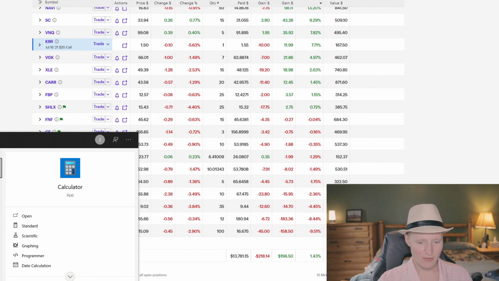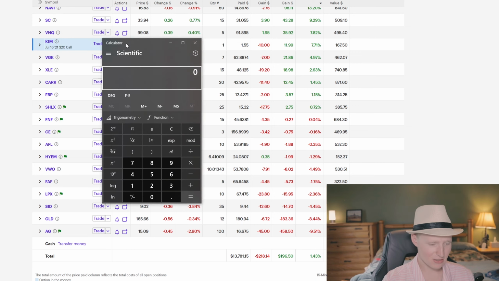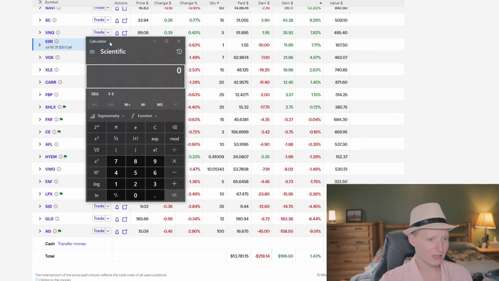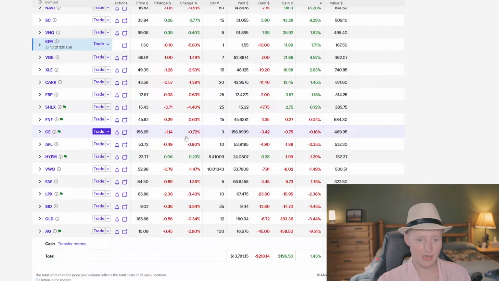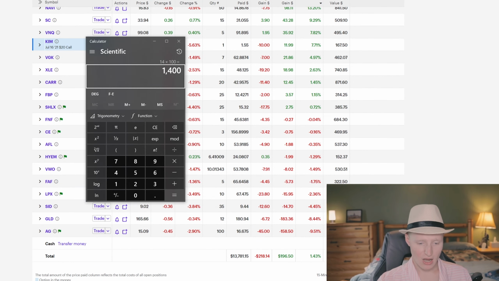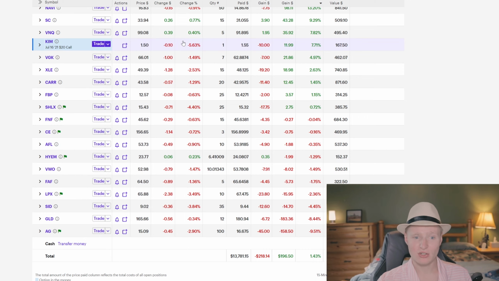So right here, it's trading for $16.65. If I bring up a calculator, this is pretty basic math, but let's say the price falls to $14 a share. So you take 14 times 100 shares, because the contract is 100 shares. And now I would have to have $1,400 in purchasing power, which I don't, so I wouldn't even be able to buy that contract. I wouldn't be able to sell that put in order to create that contract.